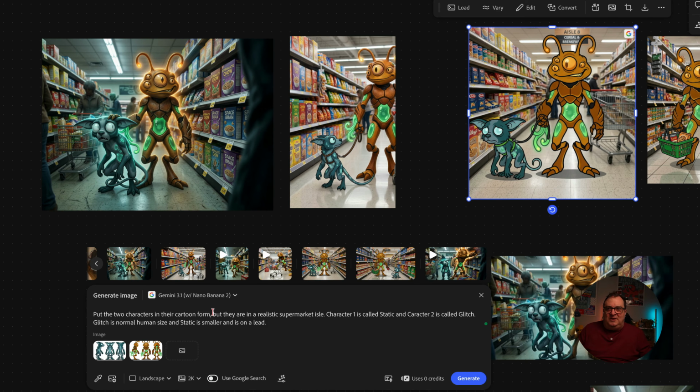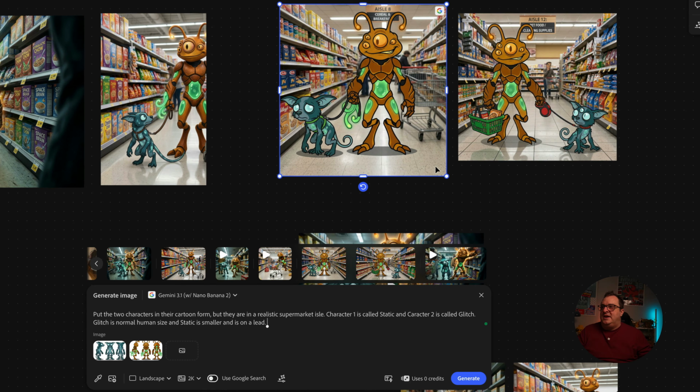I want it in a real world environment, but I want the actual characters to remain as cartoons. So that's where you can see me developing the prompts and the different styles, and we start playing about with different prompt ideas. Again, if I click on load, we can see we're using Nano Banana 2 at the top here, using those different reference style images, and seeing what those look like.